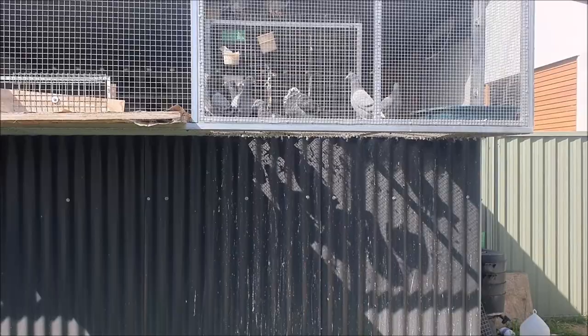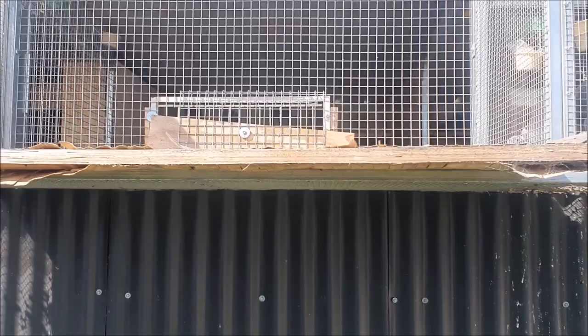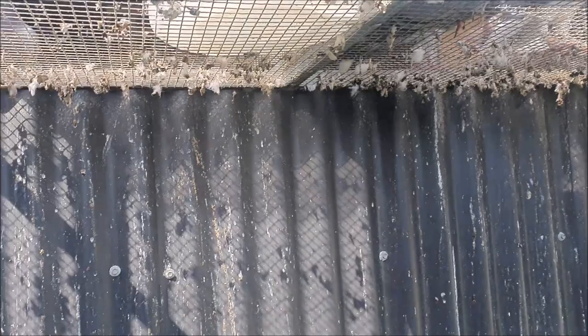The first thing I don't like about this loft is probably a bit hard to see, but it's actually the height. If I go and stand up next to the loft you'll see what I mean. This loft is actually way too tall and it makes it quite difficult for me to have control over the birds. For example, if there's a bird on the landing board and I want to chase it in, that's as high as I can reach. The reason the loft was built like this is because this area is prone to flooding and I didn't want a flooded loft. But I definitely should have thought about the height when I built it.